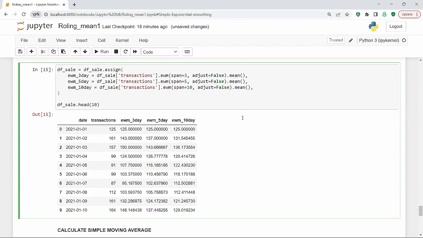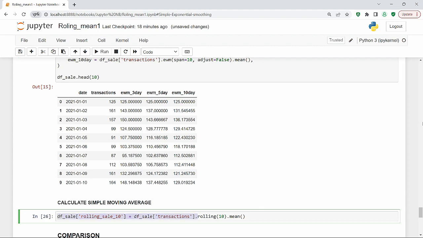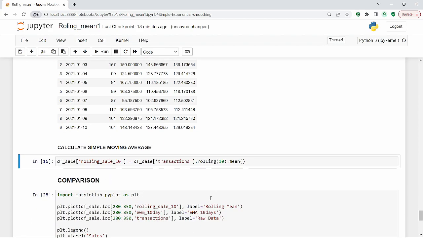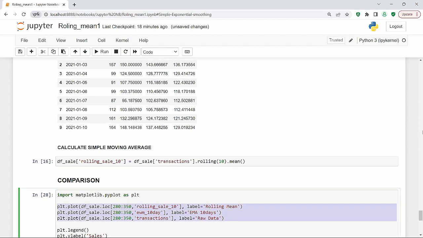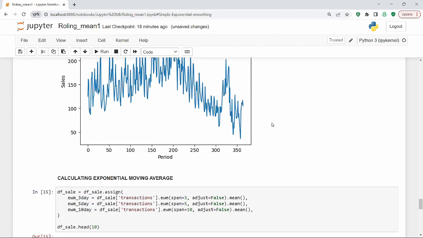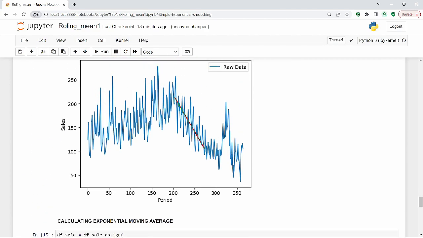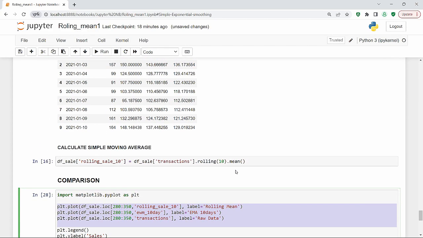Now once we have calculated it, we can calculate the simple moving average too, and that's simple too, using certain Pandas function, rolling, with 10 days. That means that we're going to compare our span of 10 days here and 10 days here. Create it, and now the comparison. Let's use matplotlib again, but I'm going to use certain days only in order to understand my data better. We're going to zoom in to understand the behavior. That's why I'm choosing only 70 days here. Let's calculate it and let's compare.